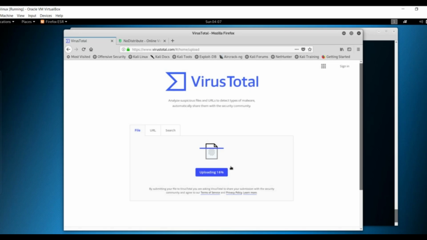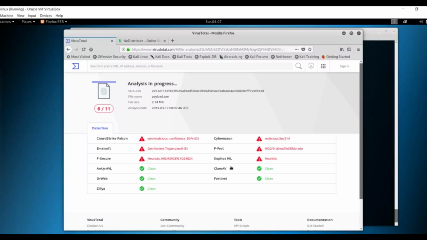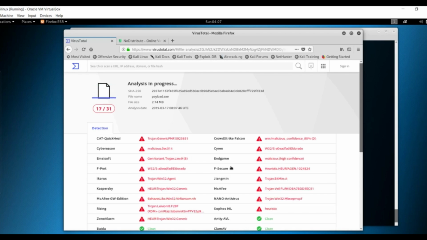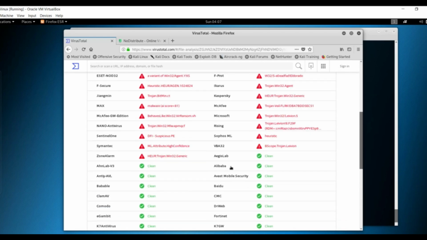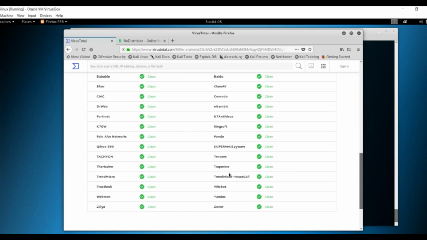First of all, you have to upload that file and wait for some time because it is going to scan with all of these antiviruses, and you can see clearly that we are getting detected by some of them. Many antiviruses are tracking us, so it is not a good payload.